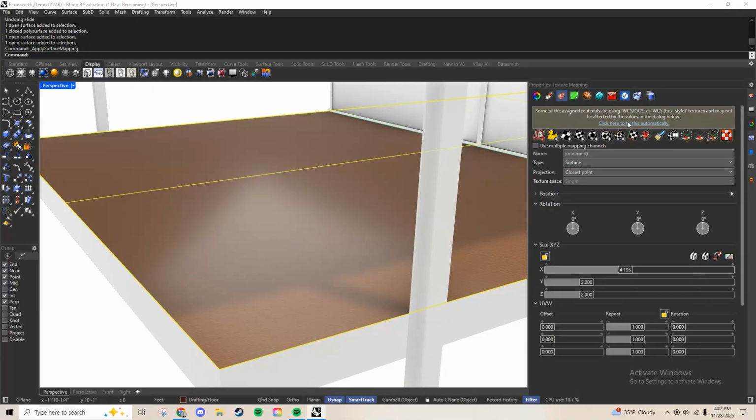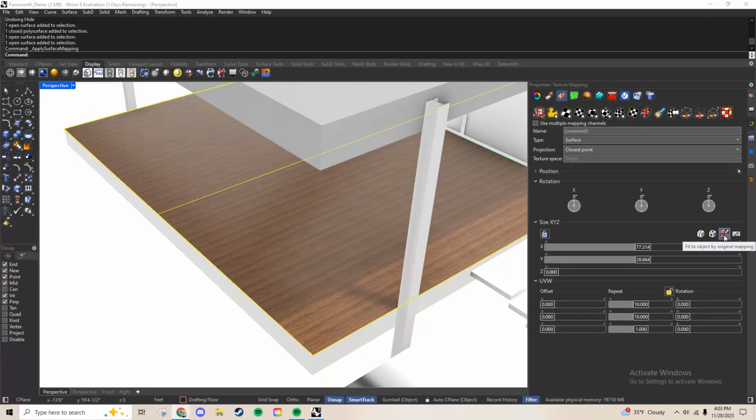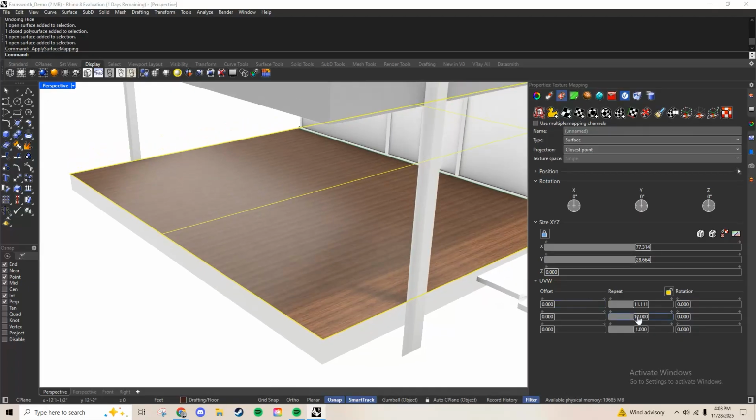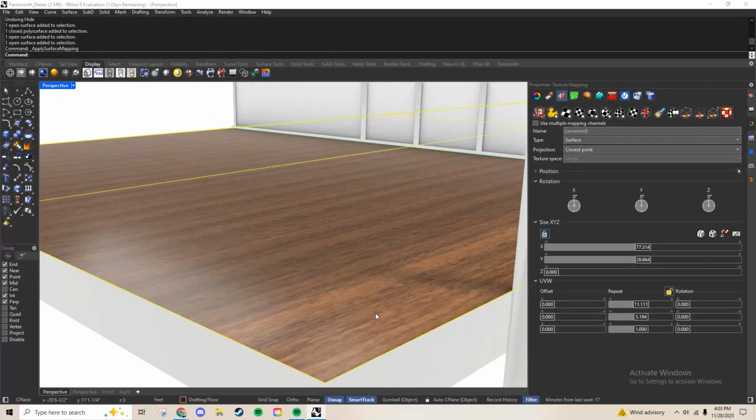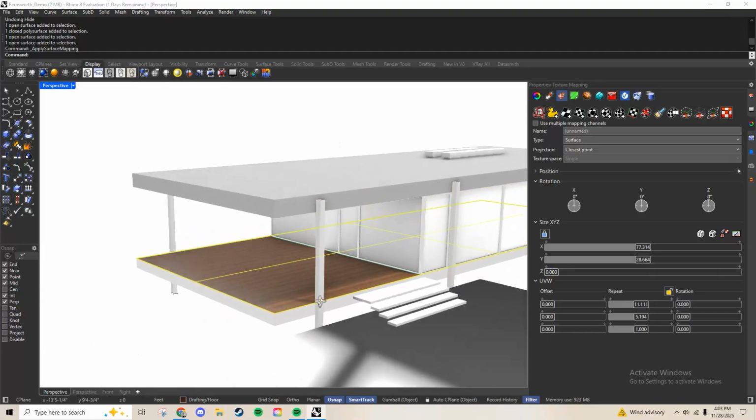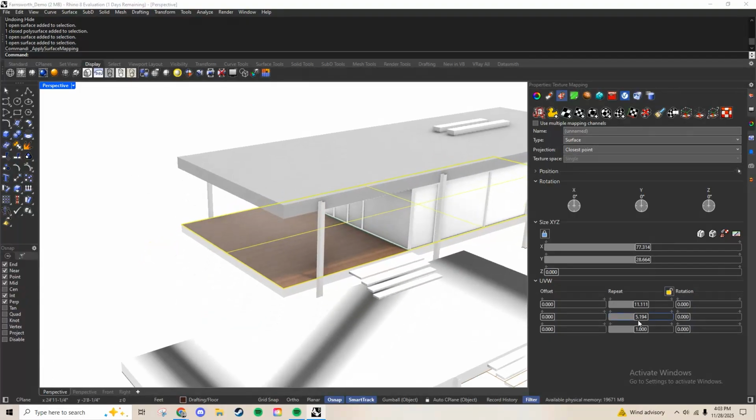Okay, so I'm going to click here too. For whatever reason, sometimes these don't work from these automatically imported. So I'm going to say click here to fix. So I want to say fit to original mapping here. And then what I've done is basically messed with the repeat here. So I'm repeating this texture over and over again to fit it to more of a believable standard. So that looks much better. As you can see, it actually looks like a wood decking. So what we've set it to, I'm going to clean up these numbers, is 5 and then 11.